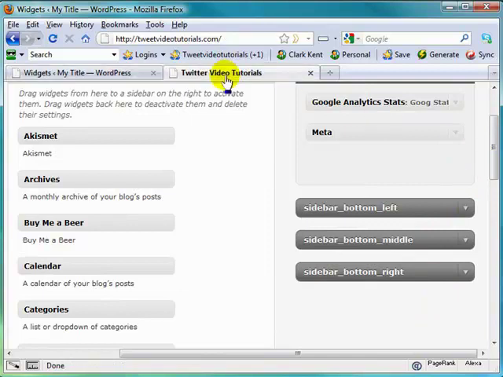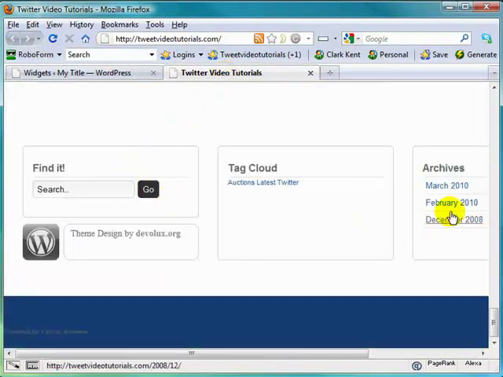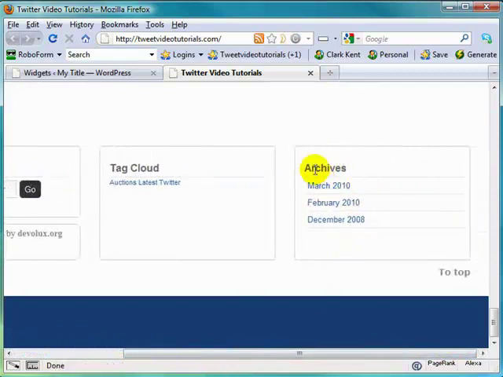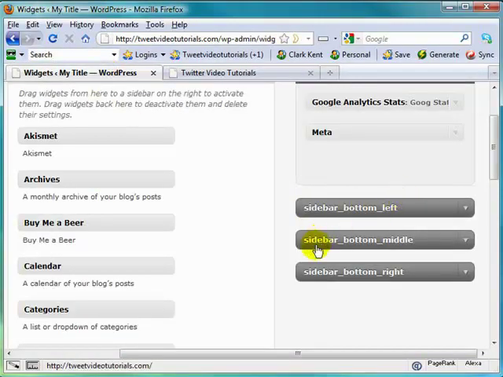Now if we take a look again, this one over here contains archives. Okay, this was the bottom right. So we got the archives from past entries to our blog. If we come on back here and open up bottom right, we see that there's nothing in there. This means that that's the default, what came with the theme whenever it was first installed.